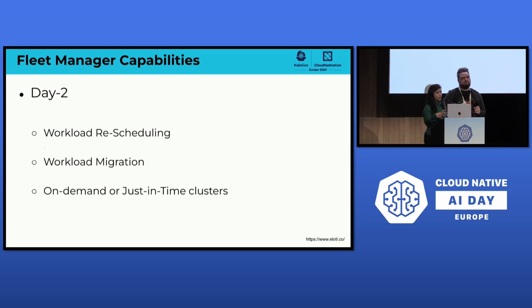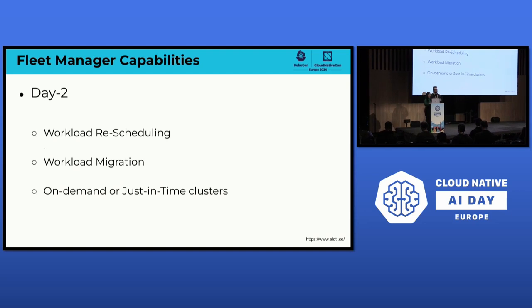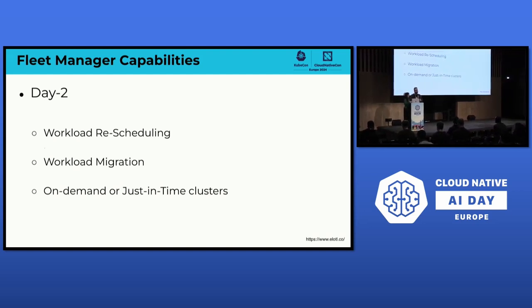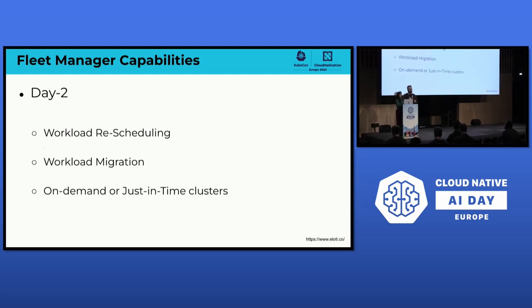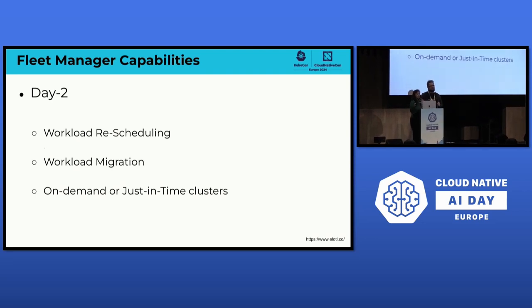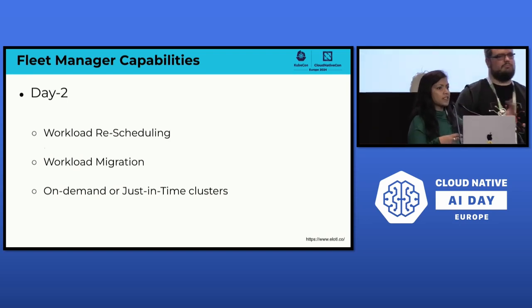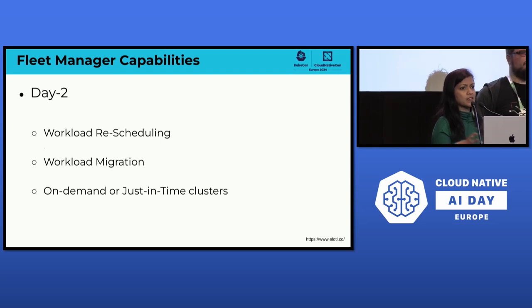There's also workload migration, in which you intentionally, as the platform operator, want to move your workload clusters. This is referred to as workload migration. Then you have a third use case, which is on-demand or just-in-time clusters. Say you have a static set of 20 clusters, but you have an incoming large workload seasonally or once in a while, at which time you want to bring up a cluster based on a golden template that you already have within your system. So this would be a new cloud cluster that comes up, runs this workload, and then goes back down. So just like you have autoscaling within a cluster, this is autoscaling at the cluster level.